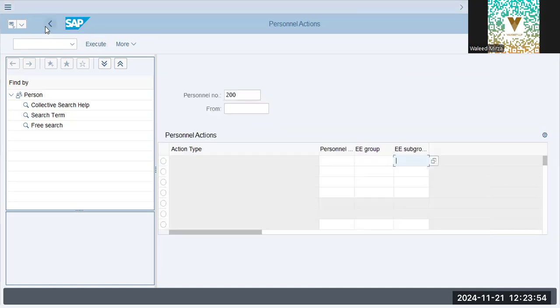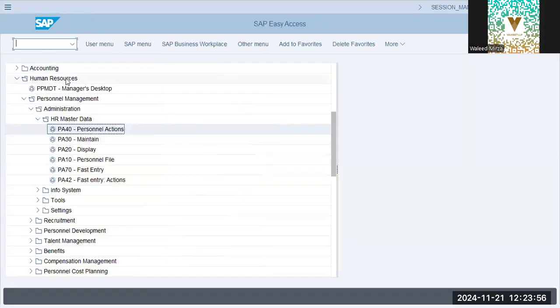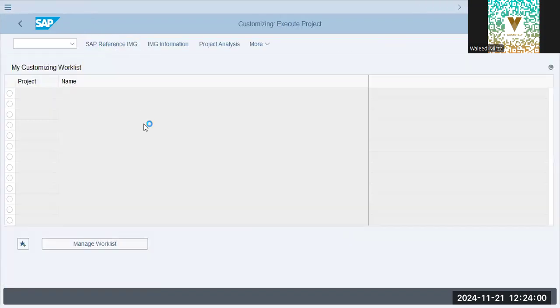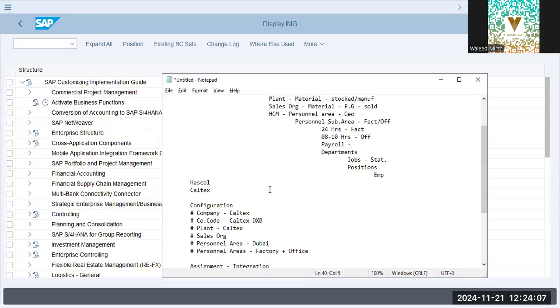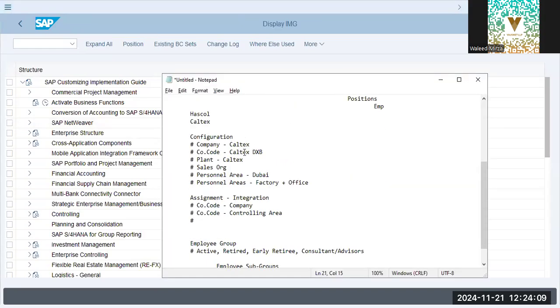So let's now proceed to configuration. SPRO is the node, SAP reference IMG. We'll create the first node, that is company, then company code, and so on. The configuration will happen with company, company code, plant, and so on.